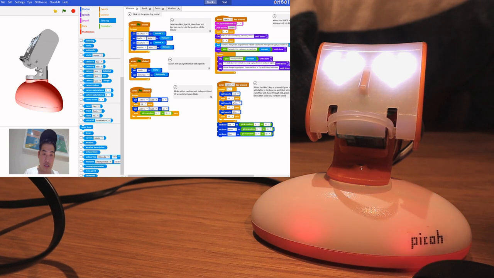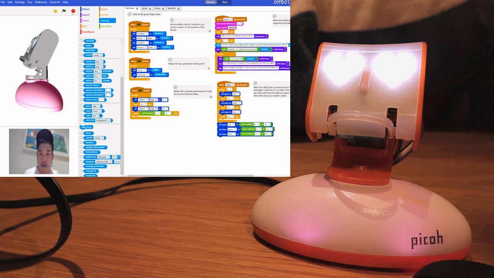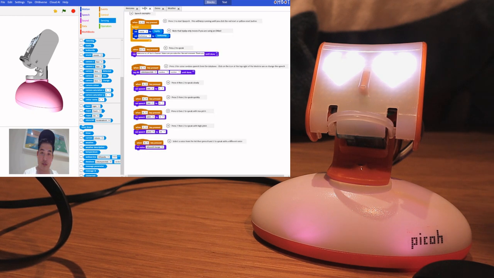That's the second space command, and it's basically Picoh's body can change the color. Okay, I'll just stop you then. Now, there's another basic function, which is the speak. If I press one, it can move the top lip and bottom lip. If I press two, this is something I customized in the beginning of the video. Like and comment. Thank you. That's what I actually customized, so you can put whatever you want for the speak demo.